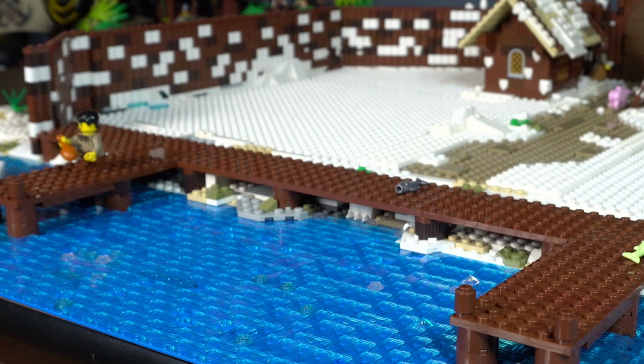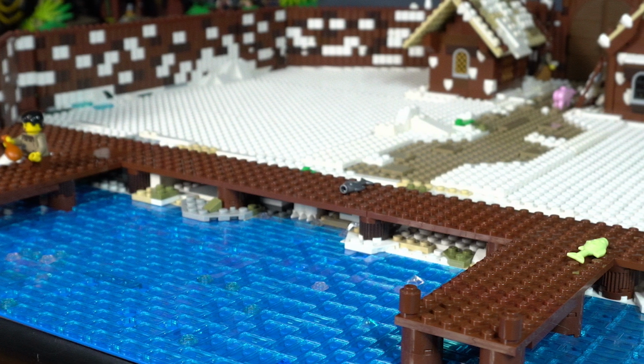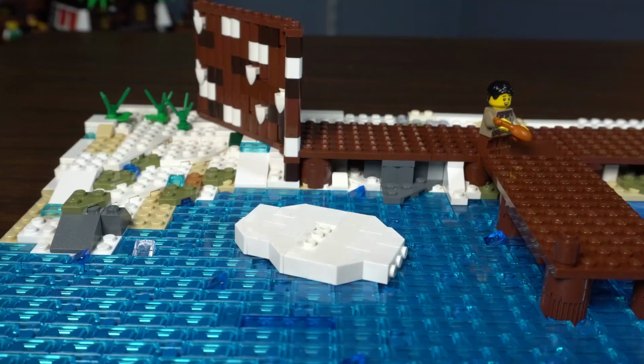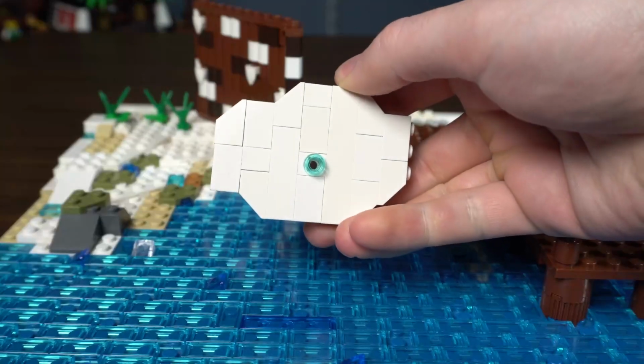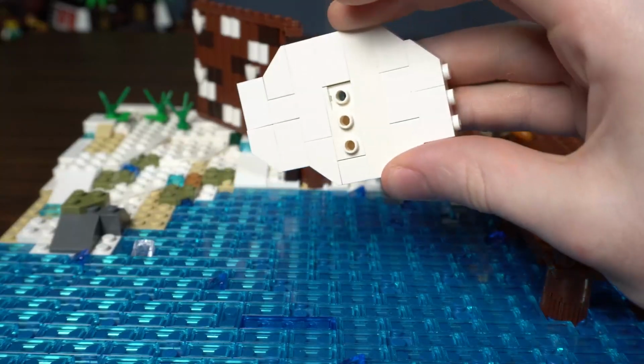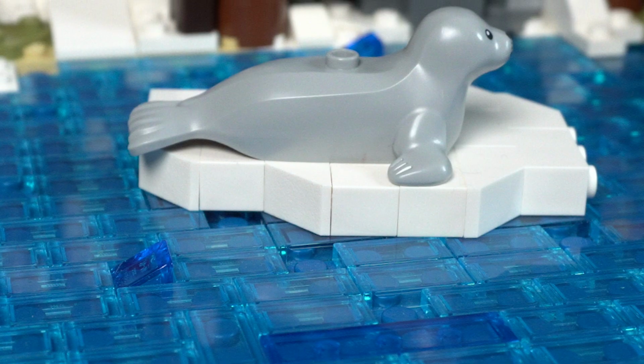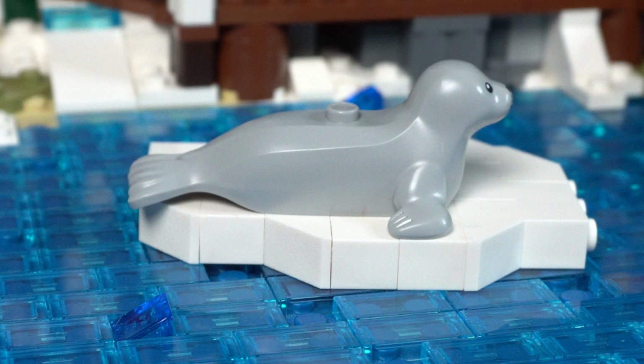After I decided I wanted a port for ships and that this is a snowy tundra, I thought it'd be really cool to have these chunks of ice floating in the water around the port. These 2 that I made do have 1-stud connections to the plate. I also made it so I could attach animals and minifigures to the top of them. I picked up this Arctic City set that had 2 seals and put them on top of the ice. Overall, really happy with how they look, and I definitely think they add more life to this build.